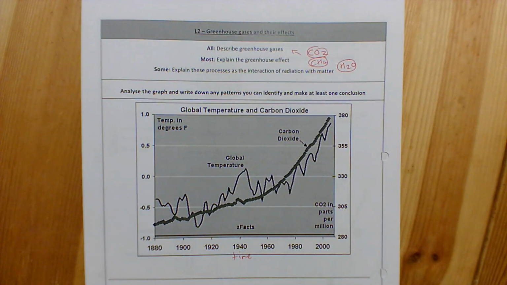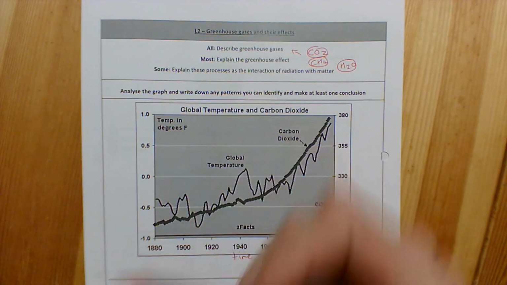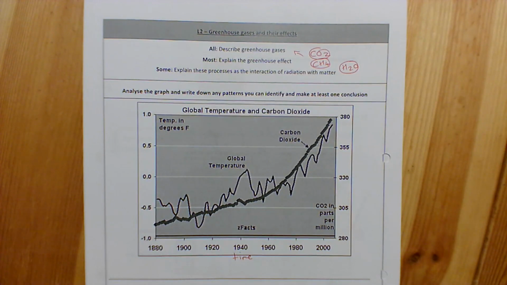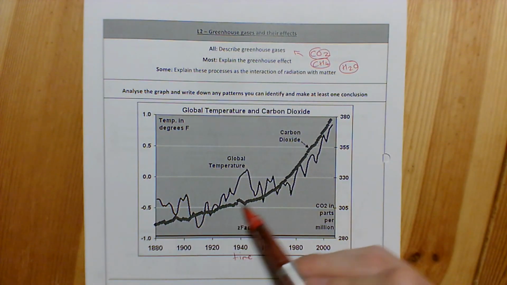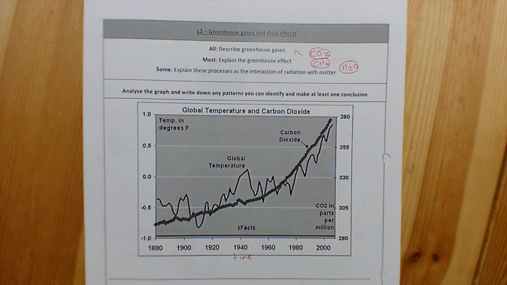And when we mean average, we mean across the whole planet, across the whole year. So across all the seasons. We're not talking about the temperature in one particular place on a particular day, like on a cold autumn morning. We're talking about the average global temperature for an entire year, and that is plotted here on the y-axis. And we also have the amount of carbon dioxide in the atmosphere. So we're essentially looking at two different graphs overlaid onto each other.